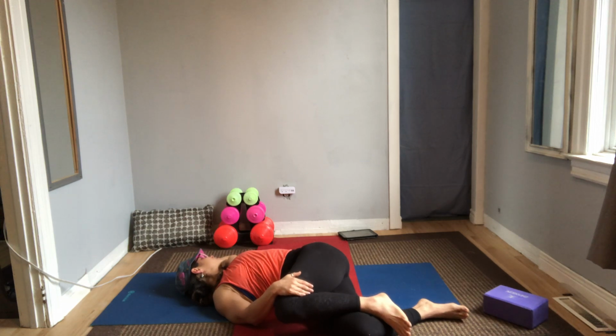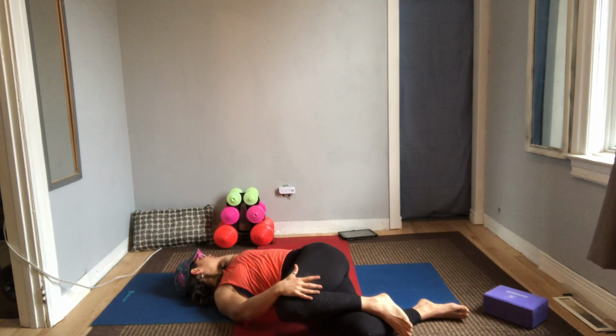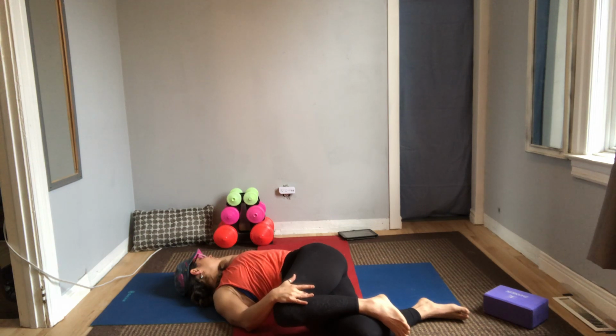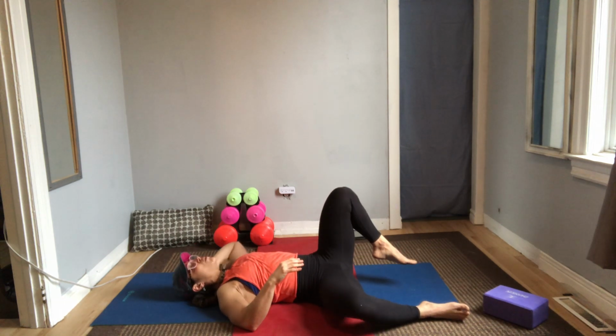Exaggerate your breath into the space that you can create there. We're expanding through the right rib cage. We're allowing the knees and the ankles to stay soft. Slow breath in. And exhale. The left knee goes out to the left. The gaze goes to the ceiling.